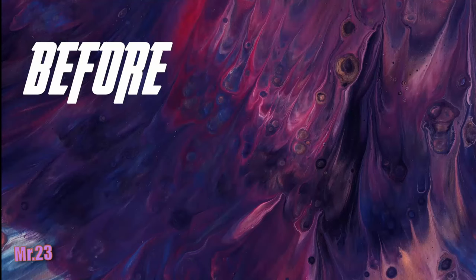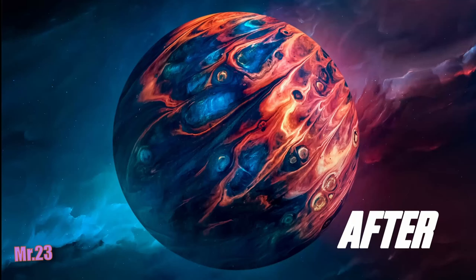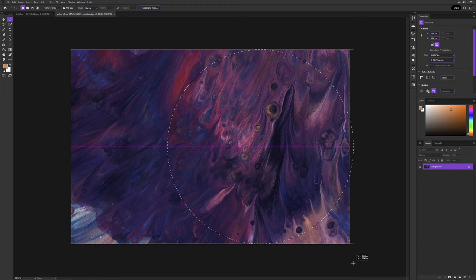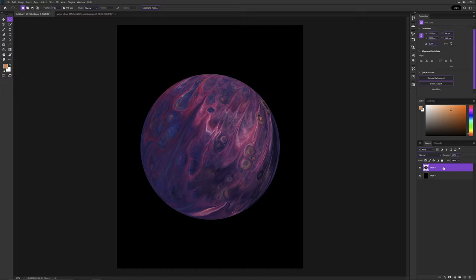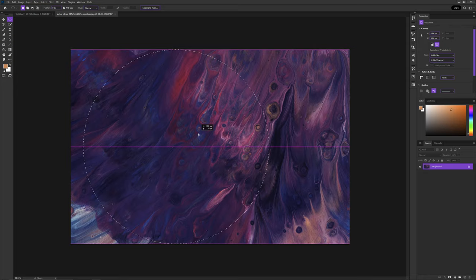With the theme of the planet and the texture already given to me, it was time to hop into Photoshop and start creating. First, I needed to actually make the planet. To do that, I selected an area of the texture that had some details that I liked. I made a circular selection, and once that was in place, I used the sphereize tool on it.